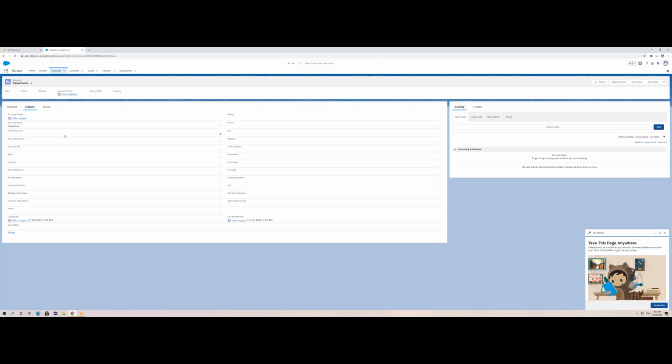Now, for example, I have started working on this record, and tomorrow, the moment I open the system, I want to have a shortcut to directly come to this record. If I want to come to this record, what should I do? I should go to this particular service application, go to accounts tab, and then search for the Salesforce record, because there might be a couple of more records which have the name Salesforce, right? So how do I figure that out?